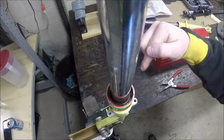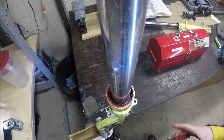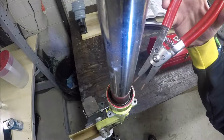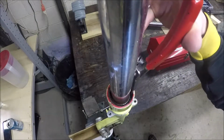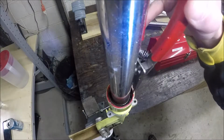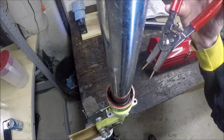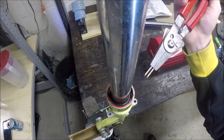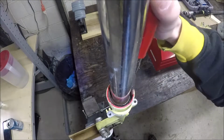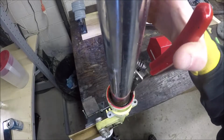So this is the other one with the good Circlip. This one also got the PB Blaster and Evapo-Rust treatment. What you're supposed to do is take these snap ring pliers, put them in the 2 holes at the end of the Circlip, and pull it out. As you see, with most of these snap ring pliers, you can't go straight in. You bump into it. These are the thinnest ones I could find at work, stolen from there. I bought some bigger tips so they fit the holes better, and so I put them in, 1 and 2. All right, it's in there.